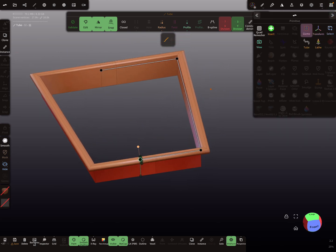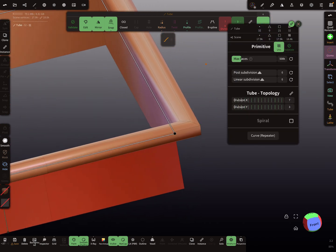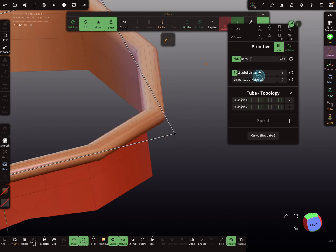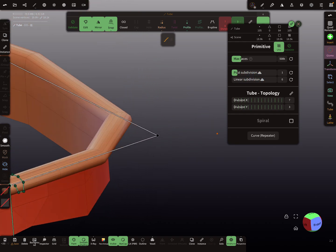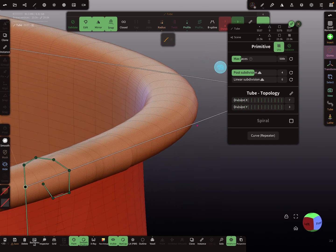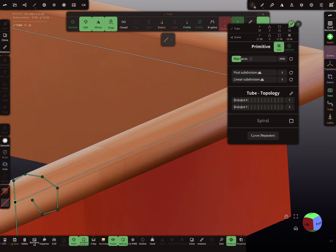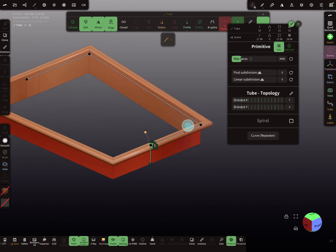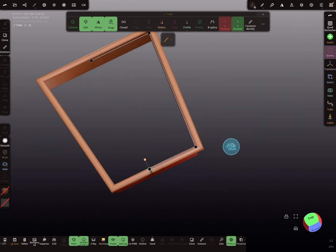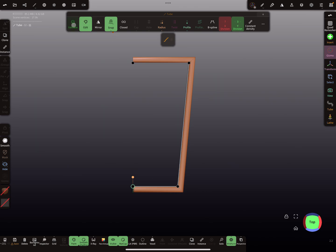So to see what happens here with the corners, you can try post subdivision. So you see here, it gets smoother and rounder. So like this here, when you use post subdivision. And this is what we need. So I think this is okay. And now I'm deselecting the mirror and I validate this shape.